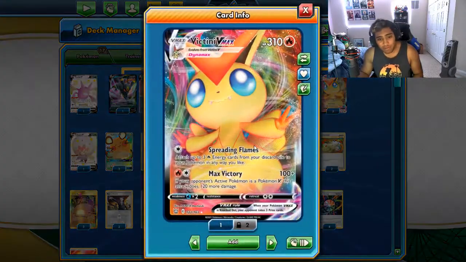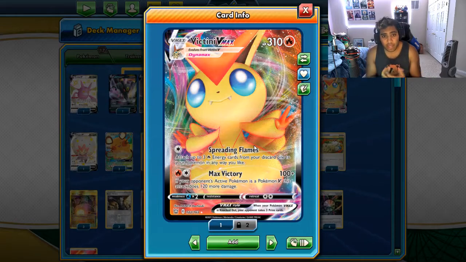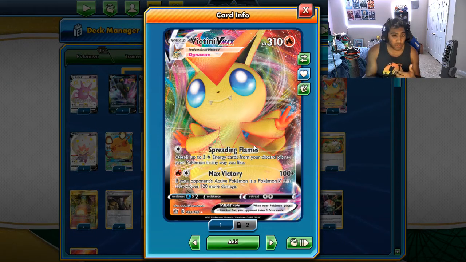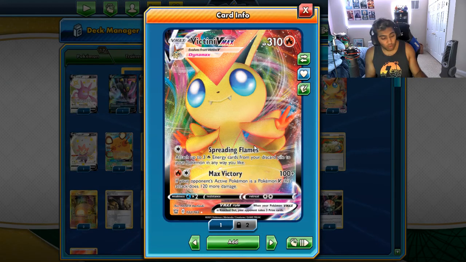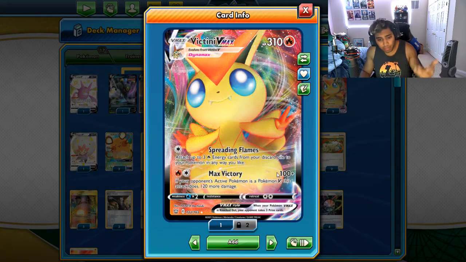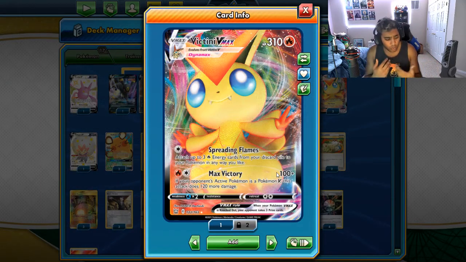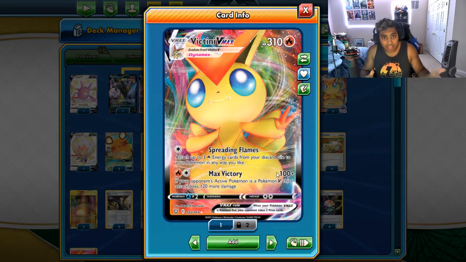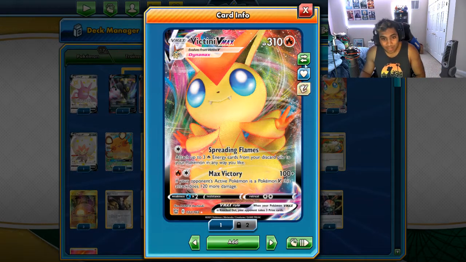Now, Victini VMAX was one of the few cards that, when it came out, was a little bit underwhelming, but it dominates all the other V Pokemon in the format with Max Victory. Victini VMAX is still very strong in the upcoming post-rotation format because you do have the energy attachment, you have everything you need to get the ball rolling. Victini VMAX's Max Victory knocks out any of the little baby V Pokemon on turn 2. 220 is more than enough to take out anything in the game right now. So it's very crazy, it's very good.